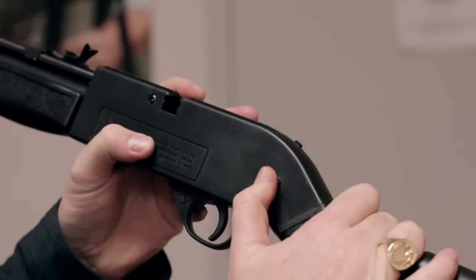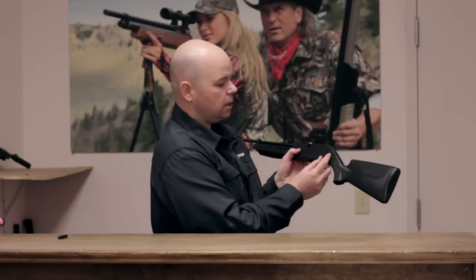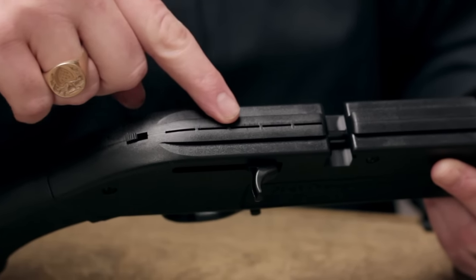Now, to shoot BBs with this gun, the reservoir can contain up to 200 BBs. You slide open the port on the left side, insert your BBs there. Close that opening so they don't fall out. On top of the rifle is a little button. You slide it backwards. This allows BBs to flow from the reservoir to the magazine.